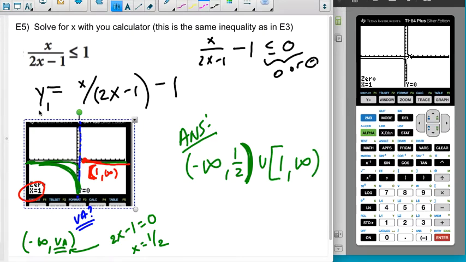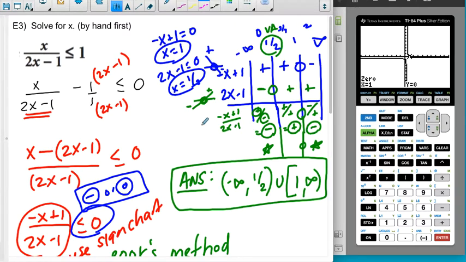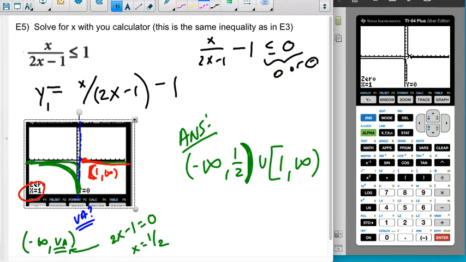And if we go back up, that's the same one as example 3. So let's see if we can go back up for a sec to example 3, which I think is that one. We'll find out. Hey, there we go. Yep, sure enough, negative infinity to 1/2 with a parenthesis, and then 1 to infinity with a bracket. All right, so there we have it. All right, so let's go on to the next one.